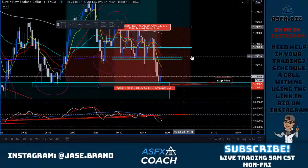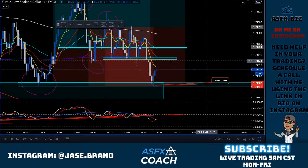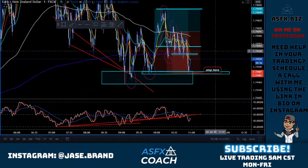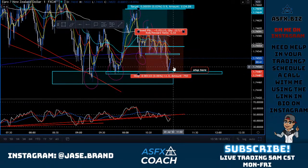I still think we can see some stuff on EN right now. We just have to be patient about it. I don't know, maybe I'm just stubborn, but it's trending downwards. It's still holding the structure, guys. You can't say it's completely done. You clearly see it's holding the structure from right over here.